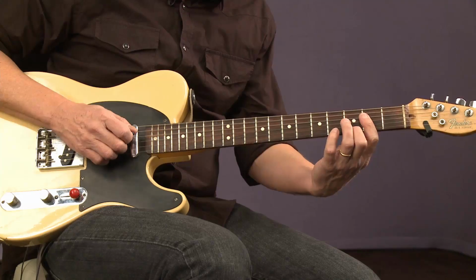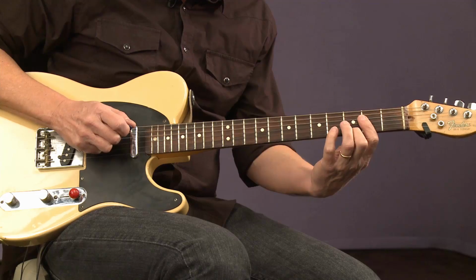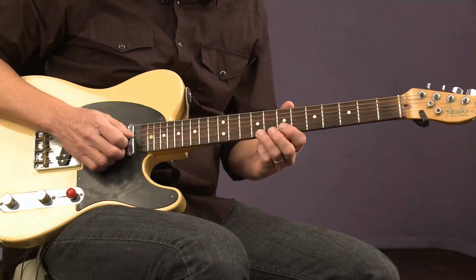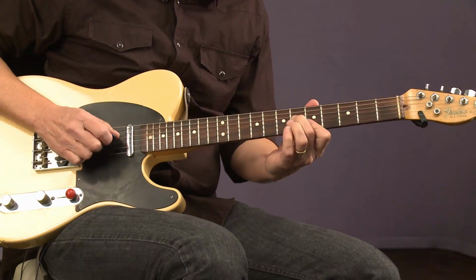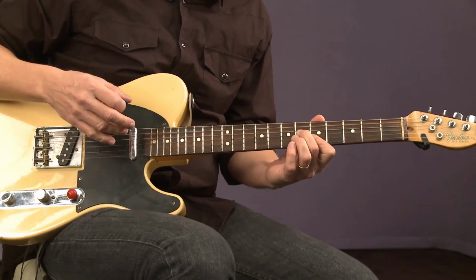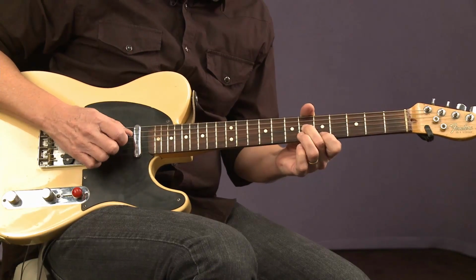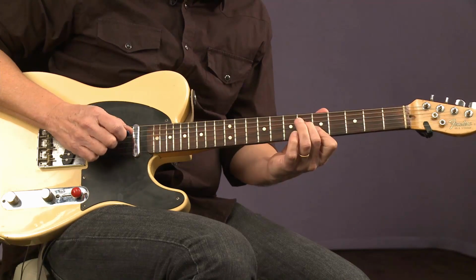If I play them together, now, those are pretty distinct chords, and that doesn't sound like much of a melody. It's pretty technical. But the way that players put those chords together is very intuitive. You just use half steps. If I want to get from here to there, I go, and that's the sound that we heard in the turnarounds, the classic turnarounds. Now we're filling in the middle note. Or I could be down here.